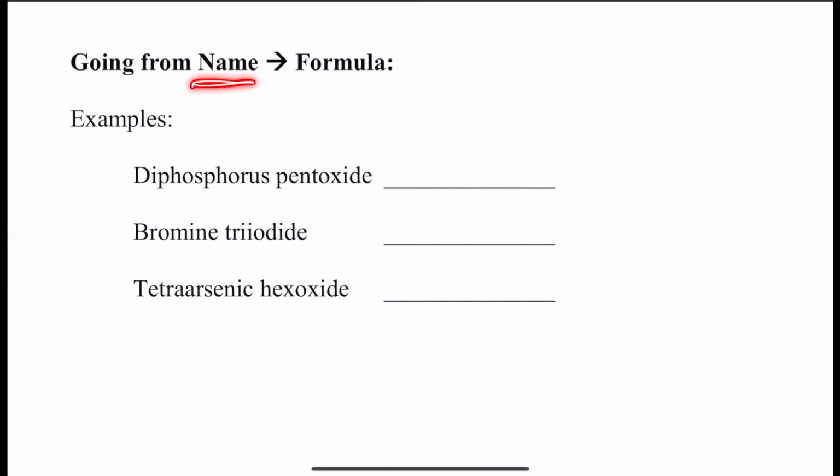How do you go from one of these names to a chemical formula? Well, as long as you know your prefixes, this is almost even easier than before. This first example, we have diphosphorus pentoxide. Okay, so you just look at your prefix and what element we're talking about. Di means 2 of something, phosphorus means P, so we're going to say P2. And then penta means you have 5 of something, oxide is oxygen, so we'll say O5.